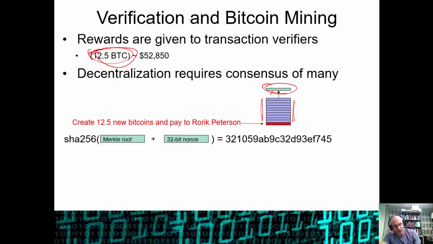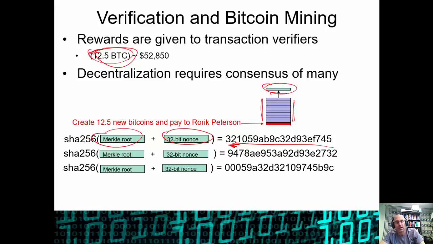So the idea is that you're going to take what would be called the Merkle root, you add this nonce, you create a hash, and then everyone's trying to find some hash that has some very, very low values. So maybe you go on and on and on until somebody gets one that is less than, say, 3 zeros right there, and that would be like the winning one. And so there's a goal, and everyone keeps working until they get it.